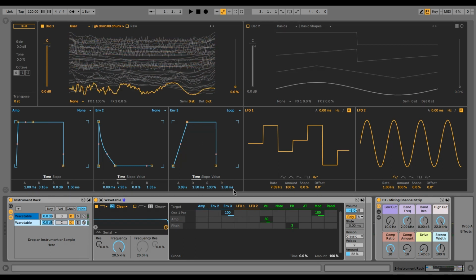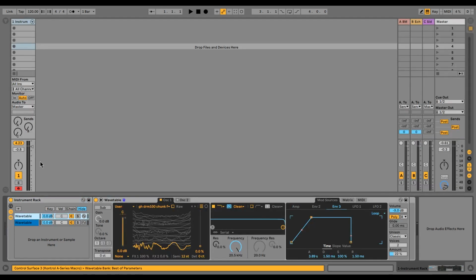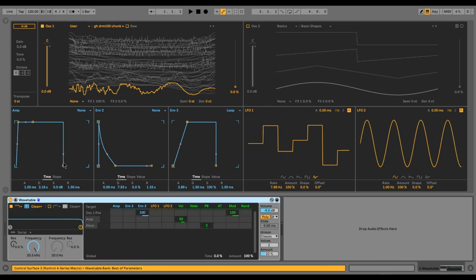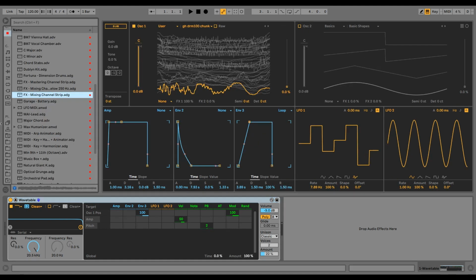Alright, so as you can see, I've been making some discoveries with this thing. We're looking at Wavetable synthesizer here in Ableton 10.1, and I just want to talk about some things that are a little bit fun that you could try if you have the beta or if you're looking to get the update, which you will get for free if you have the suite version of Ableton 10. Now, I've just been tossing all kinds of things at this Wavetable synthesizer today to see what kind of results I'm getting in terms of the quality, any glitches, what are the opportunities with it, what kind of sounds are unique to this.